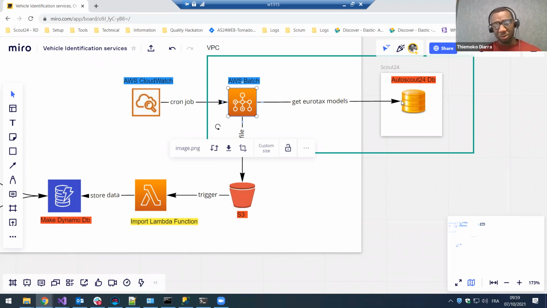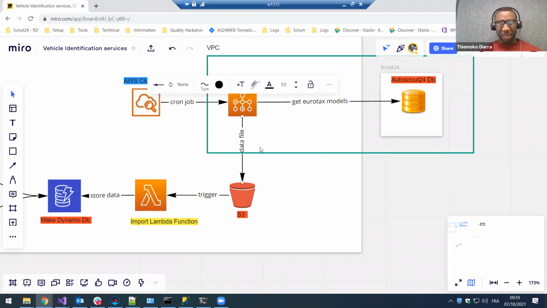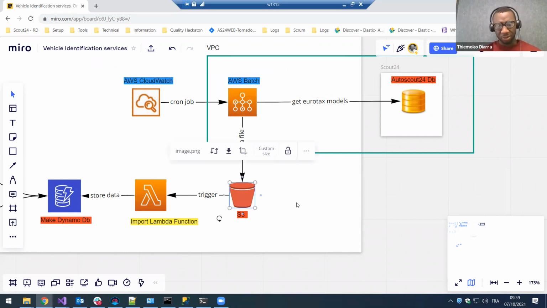So every night we go to AutoScout DB and we get makes and models. We create a file with the changes, like a JSON file. And then we drop the file into an S3 bucket, which is just a storage, S3 storage.